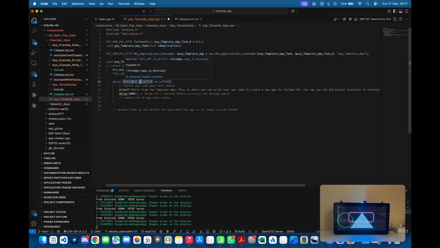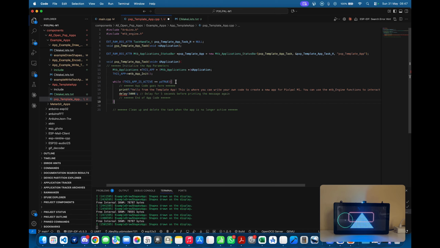I would go ahead and show you the full implementation of this macro. It already appears if I hover around the macro. Its full definition is this app, arrow operator, app is running. So when that parameter becomes false, it causes the app to exit.